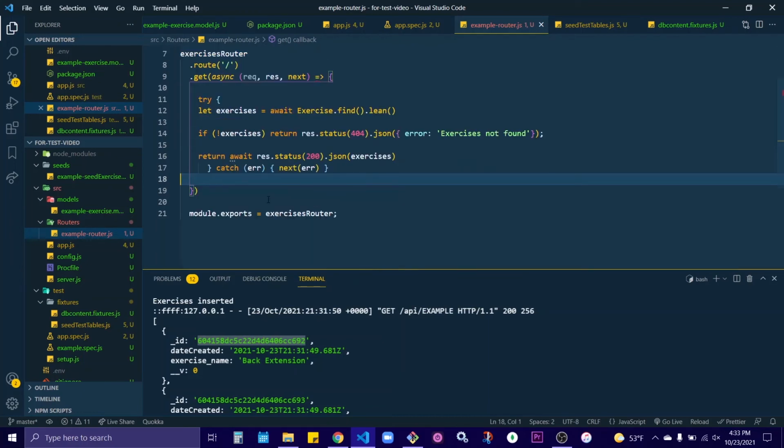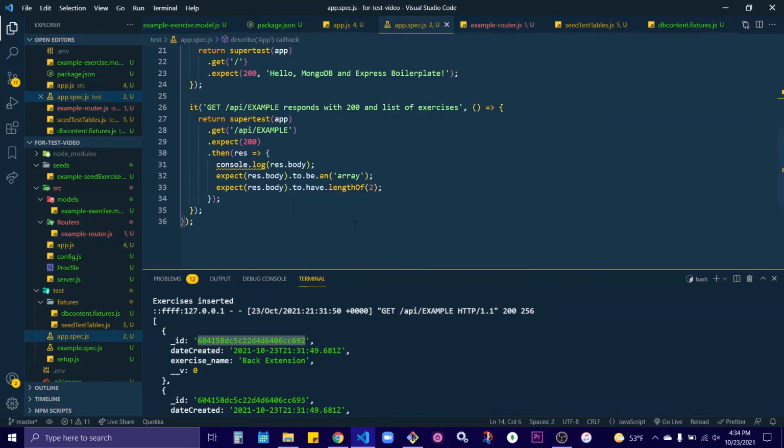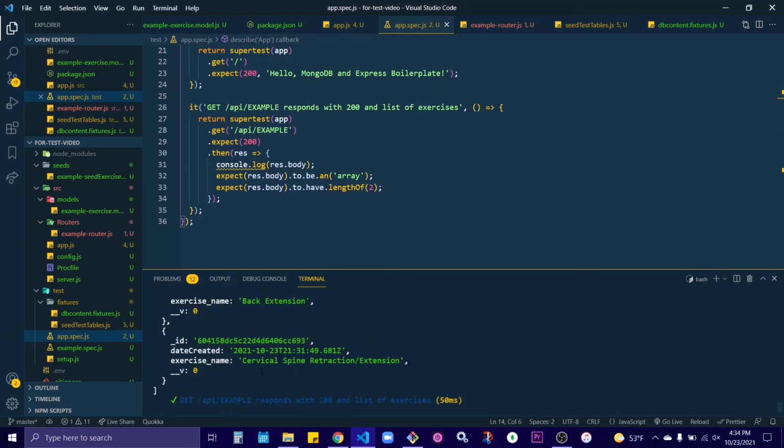So again, sky's the limit at this point because we've got all these nice little bases set up. And I think this is a great time to deploy this, because we have 2 endpoints, just our flat one and then the one with our exercises. And we know that it's communicating with the database and we've got perfectly running tests.